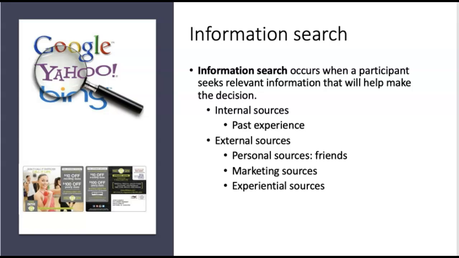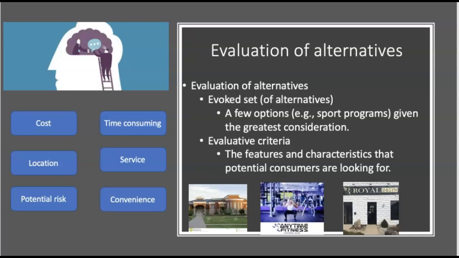Okay, so that is the second step. It's called information search, right? Go and find out this information to see which one you like. The third step is called evaluation of the alternatives, right? So there are a lot of different options. We talk about at Oxford, we have possibly 7 or 8 fitness centers. So we're going to see which one suits me the best if I want to use one of them. So I narrow it down to 3 options, right?